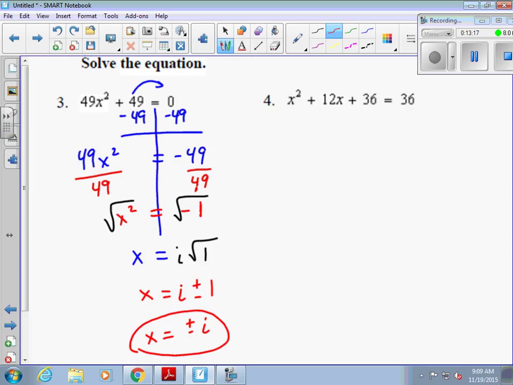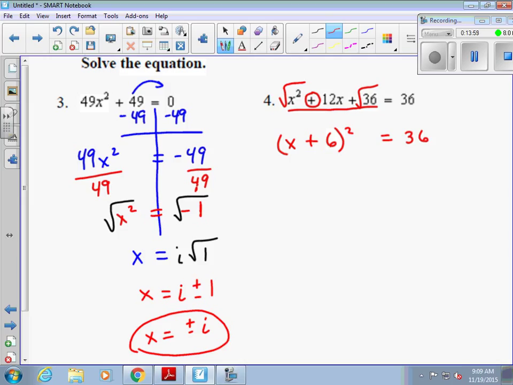Okay, we could solve number 4 different ways. The easiest way to solve it, though, is to see that on the left side, this is a perfect trinomial already. You don't have to do anything to make it into a perfect trinomial. What that means is you could take the square root of this one and get x, and the square root of this one and get 6. Put this in the middle, plus, square the whole thing, and if you were to multiply x plus 6 times x plus 6, you will get back to the trinomial from before. So this is the fastest, quickest way to do this.